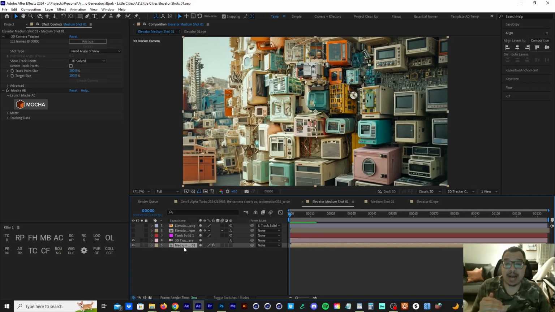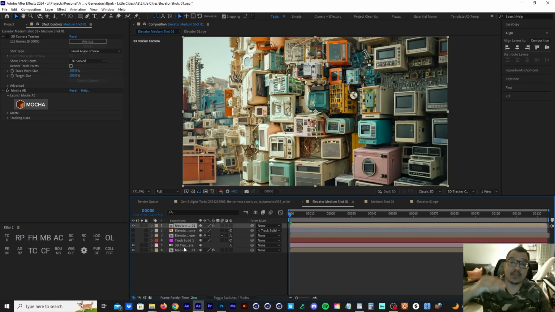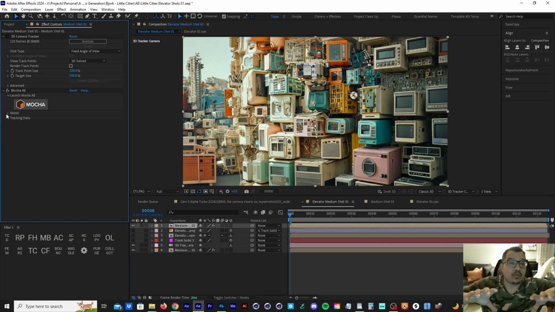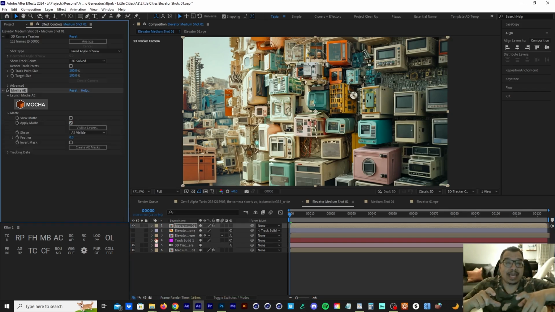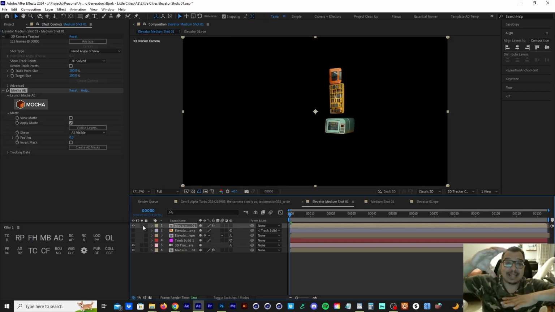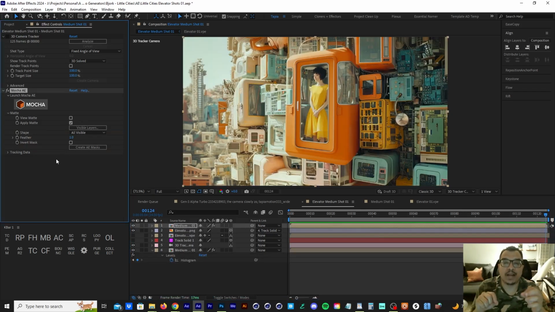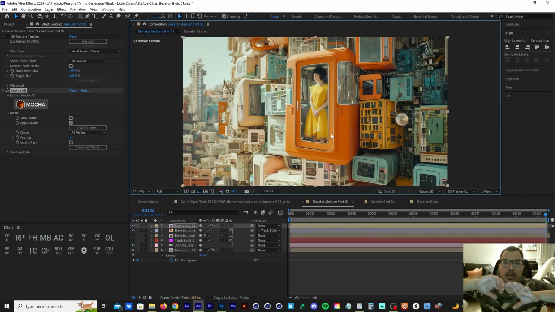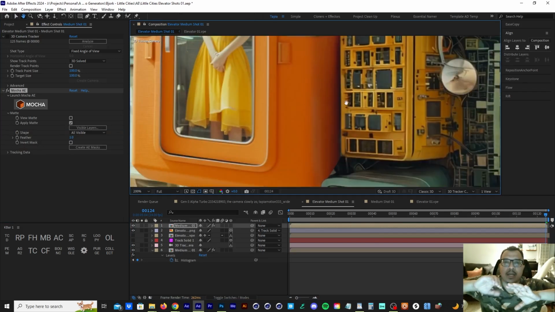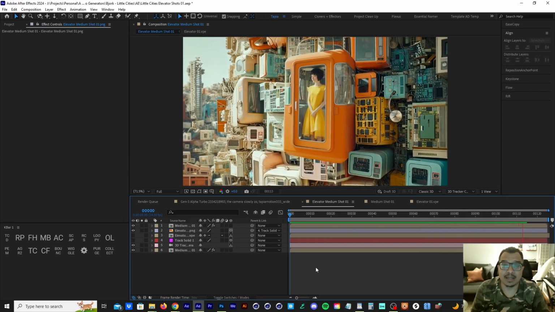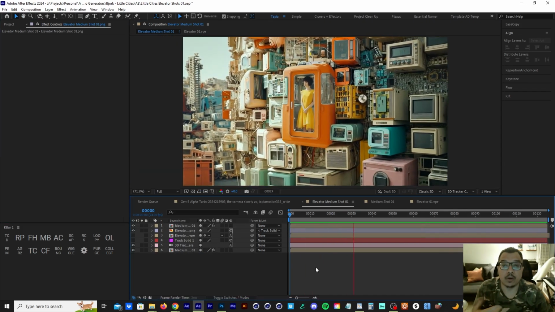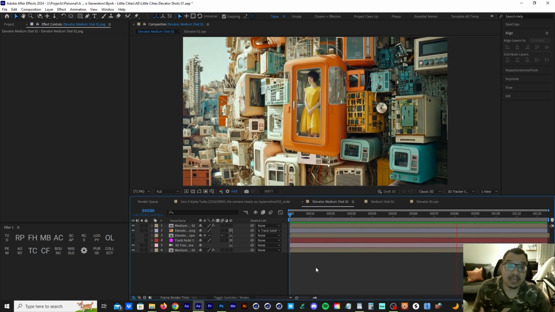I copied the background layer, I overlaid it on the elevator, and I used the apply matte in Mocha AE to apply all those mattes back onto that footage. I added a 1 pixel feather around those edges because they were a little bit too rigid. This looks a little bit more realistic. So there you go, I'm just playing it over and over, making sure that it's believable.